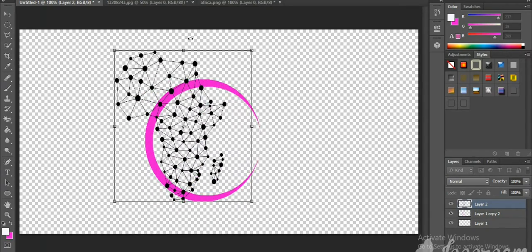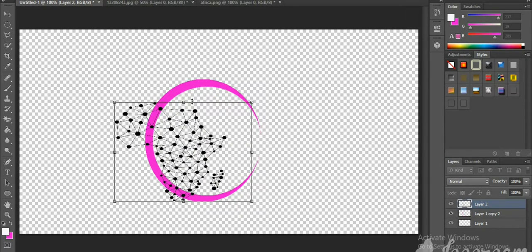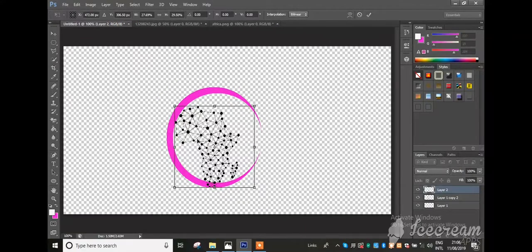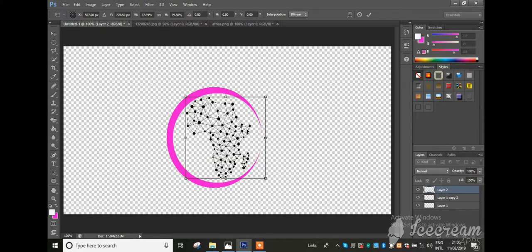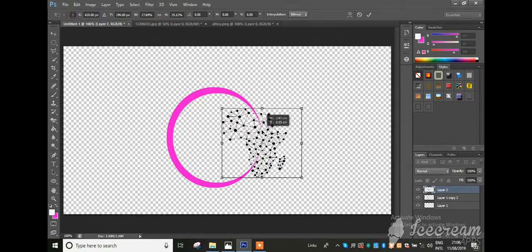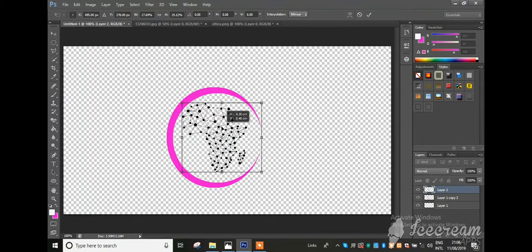Okay, so here we decide how you want it to be. Maybe you want it to be out, could be inside, could be a little bit out. By mine, I want it to be inside like that, to fit in, something like that.